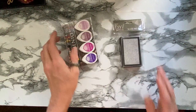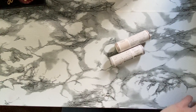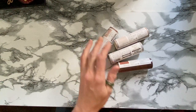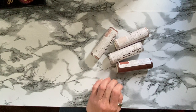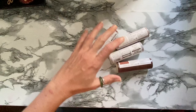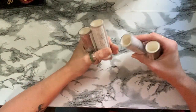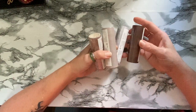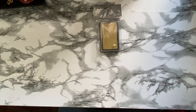Let's have a look at some inks. Oh no, wait up, before we look at inks, I'll get rid of these guys. So whilst it dies though too, I got these little vinyl tape things. I think that's it. I got the vinyl tapes, so they're all different kinds of natural, like marble, wood, stone. So I got them. And I'll grab, let's get them out of the way.